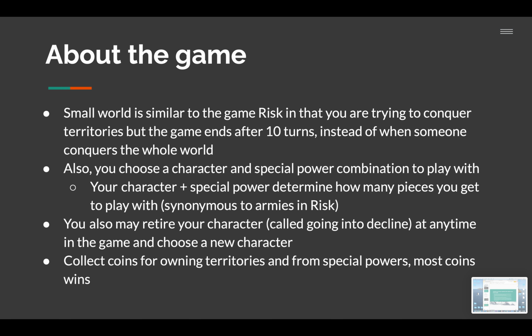So a bit about the game. Small World is similar to the game Risk, in that you're trying to conquer territories, but instead of trying to conquer the whole world, the game ends after 10 turns, and you also get to choose special powers to play with. And these determine how many pieces you get, synonymous to the armies in Risk.